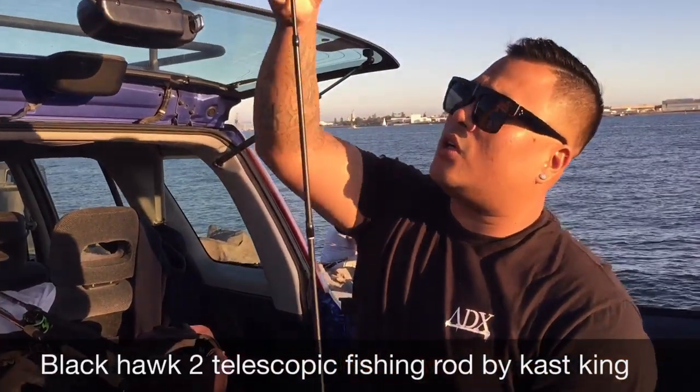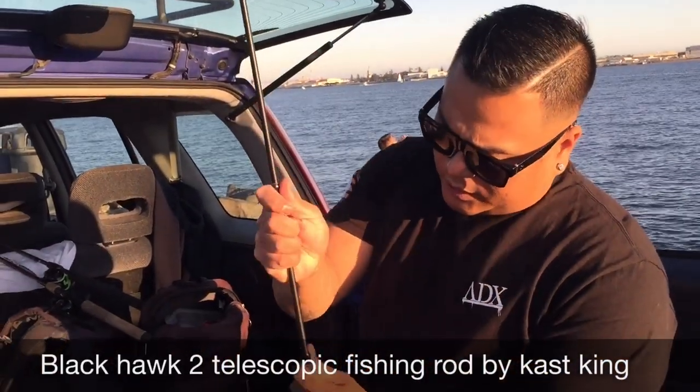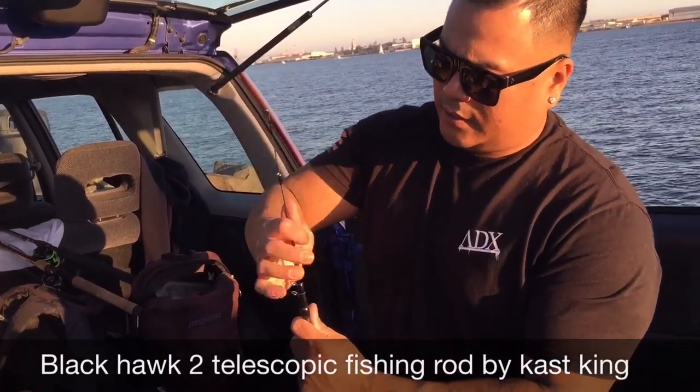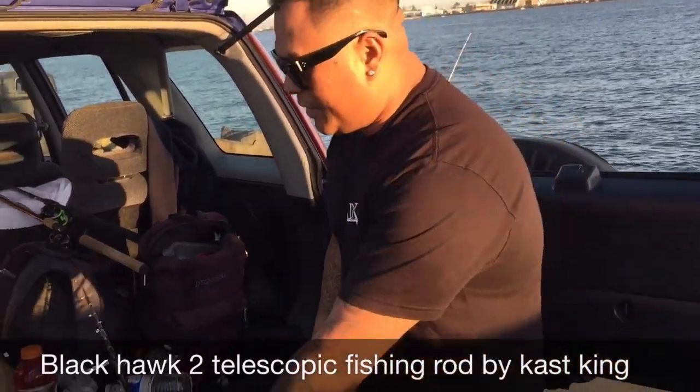If you're like, oh man, it's too tall, you just twist. I believe you just twist this thing down and then kind of push it a little bit, and now you got a small rod.